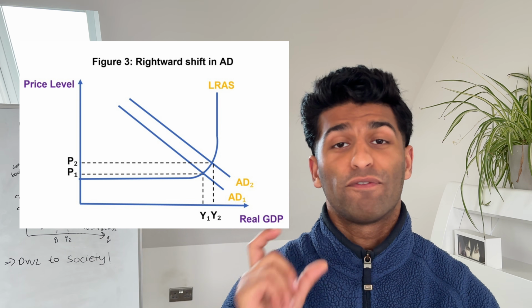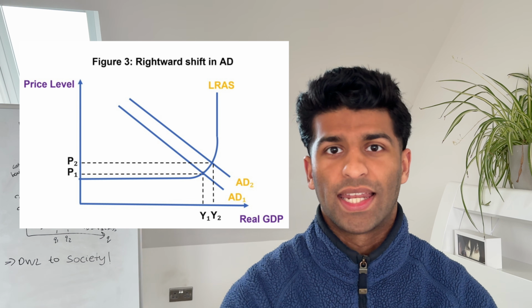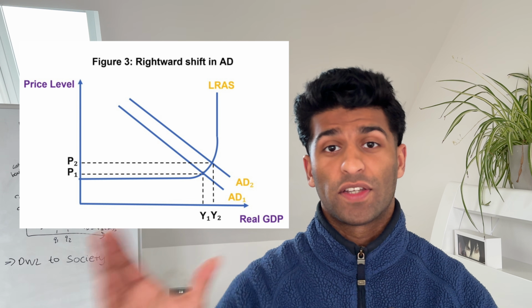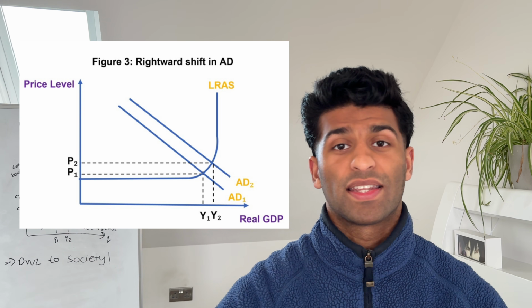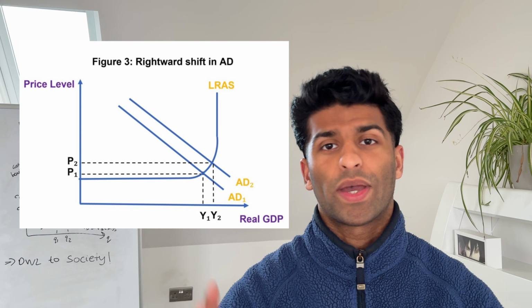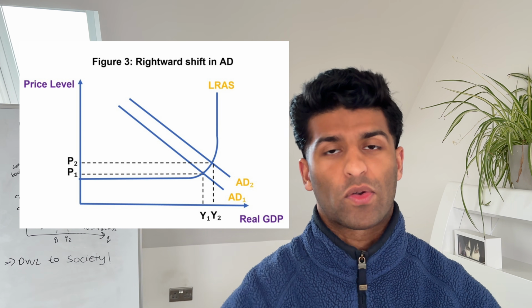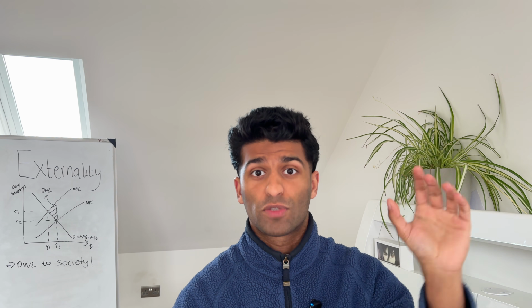There is demand side inflationary pressure from this rightward shift in AD, which we talk about. The equilibrium has shifted to the right, and now we get an increase in economic growth, which is our x-axis here. Because of this expansionary demand side policy, there is real actual economic growth happening here, which is our Q bit of our acronym. So you can see how using this SPEQ acronym, we've talked about the microeconomics and how our economic agents, namely our consumers, firms, and the government, respond to this indirect tax. And on the macroeconomic side, we can talk about the effects of this expansionary demand side policy on our economic agents as well, our households, our firms, and the government.